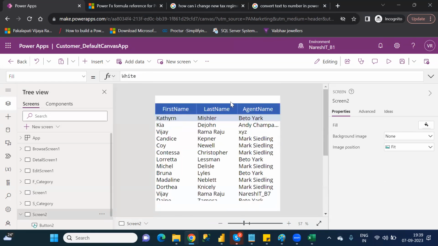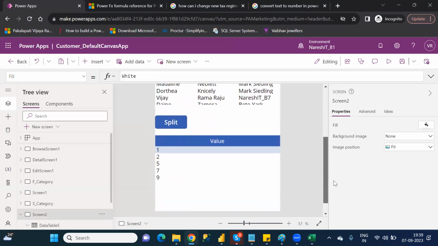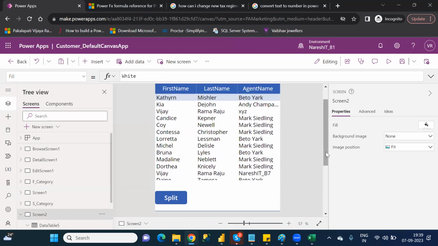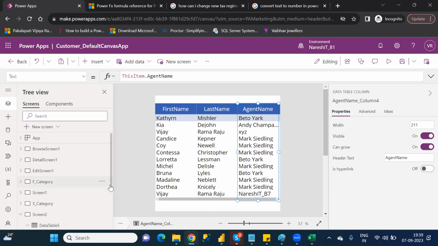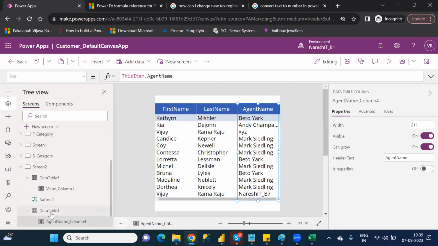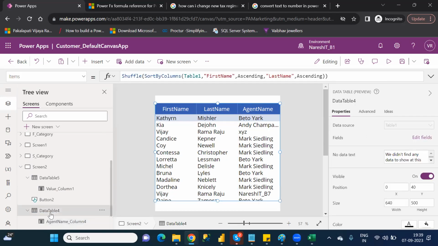Suppose, for example, this is a table, right? In this one, what I want to perform is to check the values in the first name column, the values that start with K. Those related values I want to see.